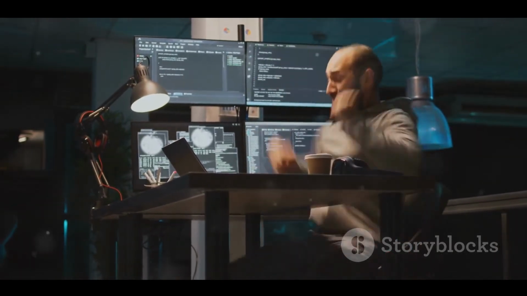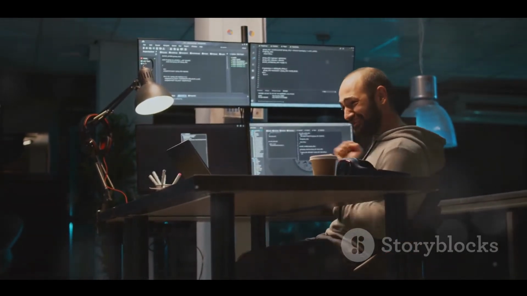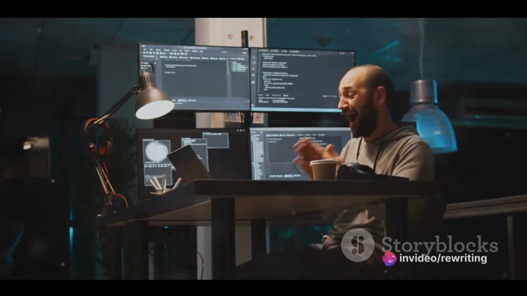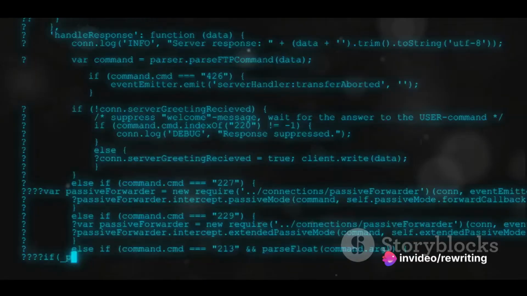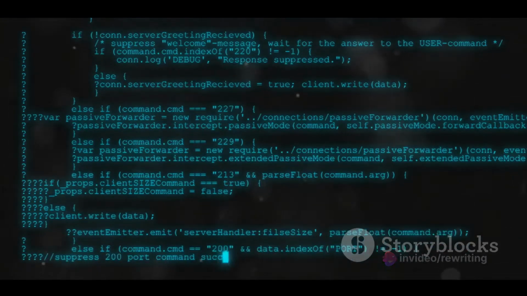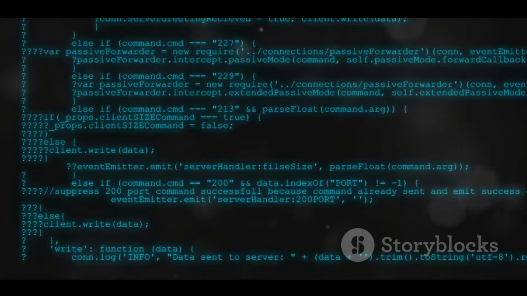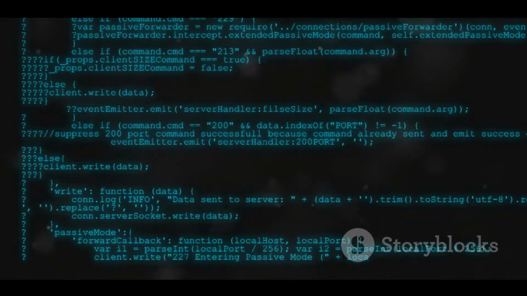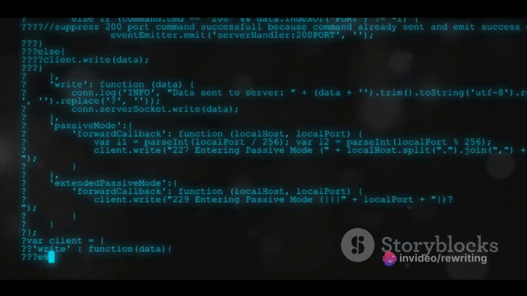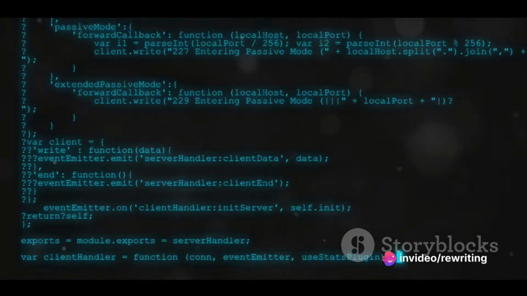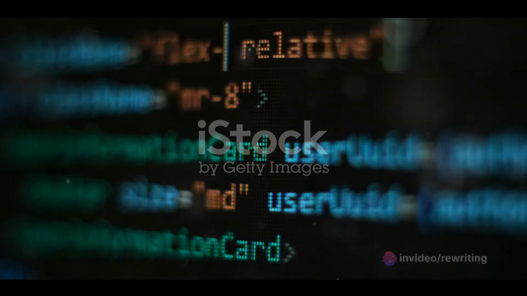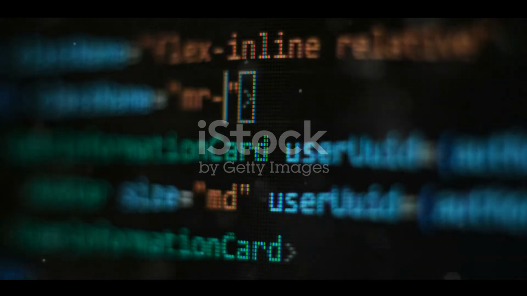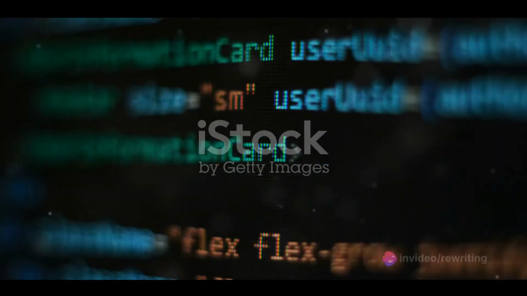Now, let's take a moment to understand the structure of our newly created React application. When you peek inside your project's directory, you'll notice a number of files and folders. Each of these plays a specific role in your application. At the heart of it all is a directory named src, short for source. This is where the magic happens. It's where you'll write your React code. Inside src, you'll find a file named App.js. This is the main component of your React application. Think of it as the mothership that carries and coordinates all the other components or parts of your application.